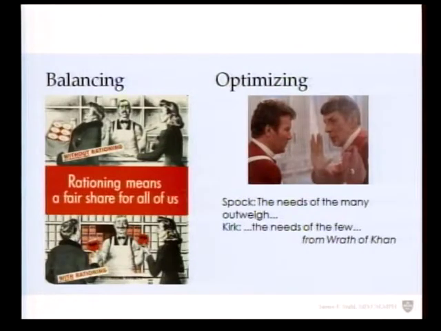So these are just some interesting slides I came across, which I think are kind of fun, and how our perception of balancing and rationing particularly has changed over time. This was in World War II. In World War II, we thought rationing was actually a good idea. Okay? Everybody gets a fair share, and maybe we're moving towards a future where optimization is more valued. I don't know, does anybody like Star Trek here? I do, and so Spock's saying here, the needs of the many outweigh the needs of the few, as he sacrifices his own personal good for the greater good of his peers. Believe me, finding pictures to emblemize these ideas was a challenge.